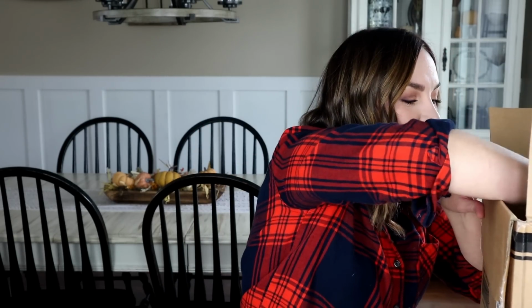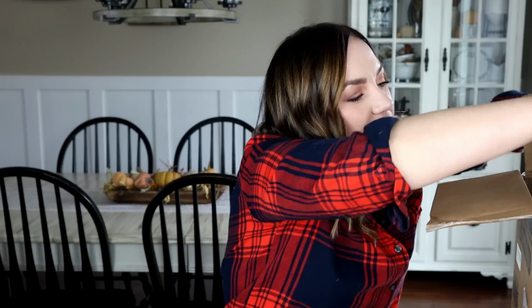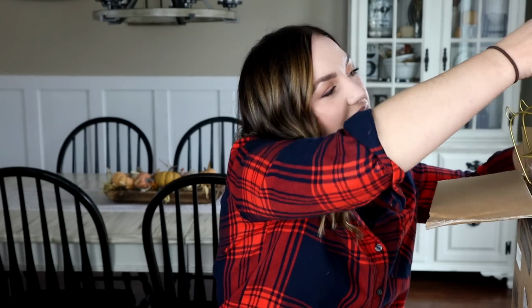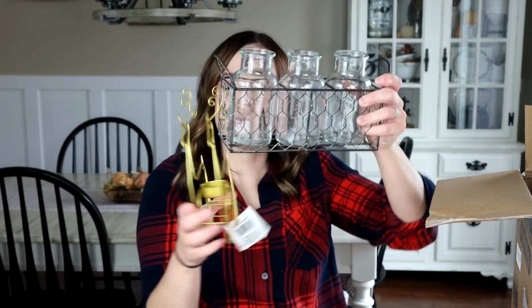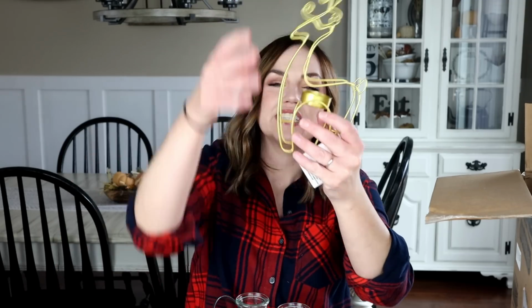Oh, a jar. These are always so good to have. I love this. This is really cute. So far, so good. Oh, this is cute too. I actually have something similar to this. Okay, well, they're stuck together, so I'm just going to bring them out together. I don't want to rip the reindeer's antlers off of this one. There we go. One of these.